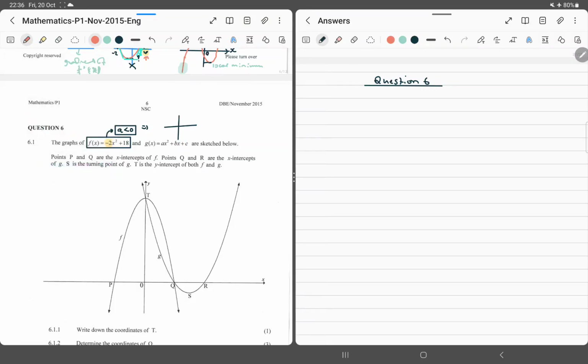It's concave down. Now we don't have a b term, which means the axis of symmetry is 0. And that means the constant term gives us the y-intercept, which is now also the turning point. So our graph looks something like this.